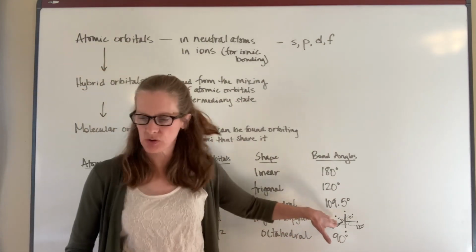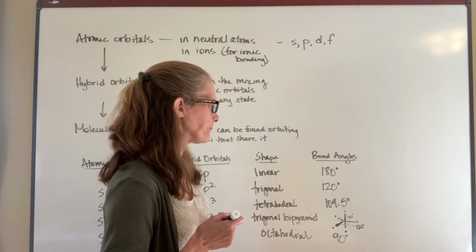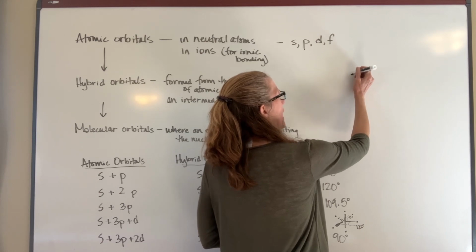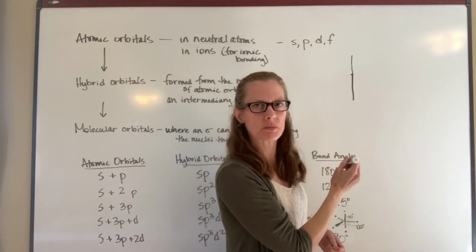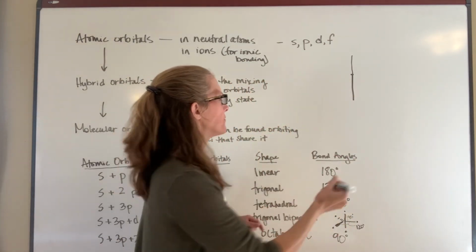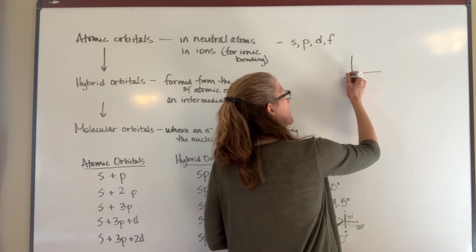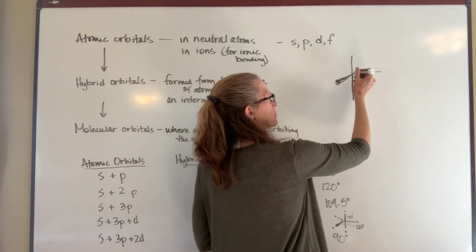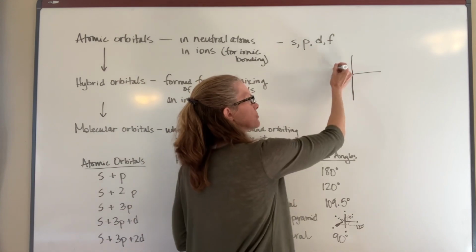Now, the picture I drew here, I'm actually going to try to draw it up here so I can make it a little bit bigger so you can see it. If you have a central atom here, then you've got one that comes straight up and one that comes straight down like this. And then the other 3 pieces of that, you've got one that sticks out this way. You've got one that's going to stick out kind of in front of the dry erase board, and you're going to have another one that goes behind the dry erase board.